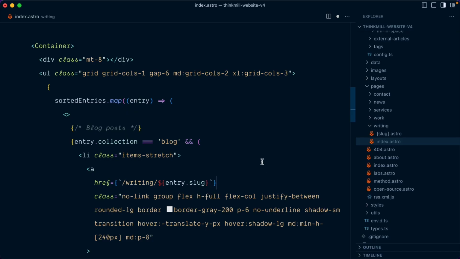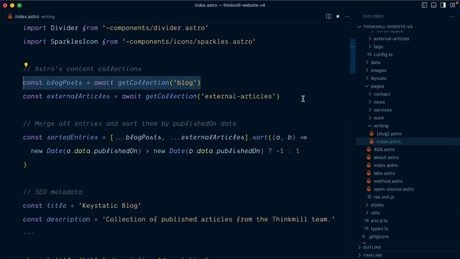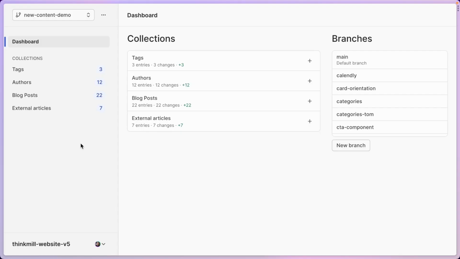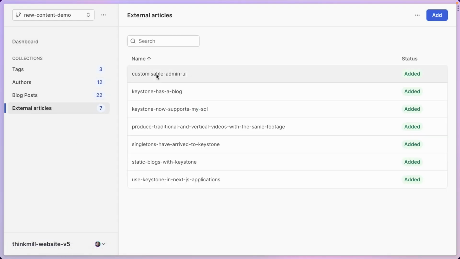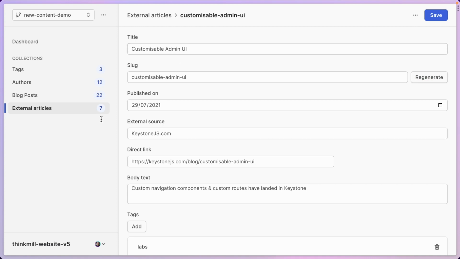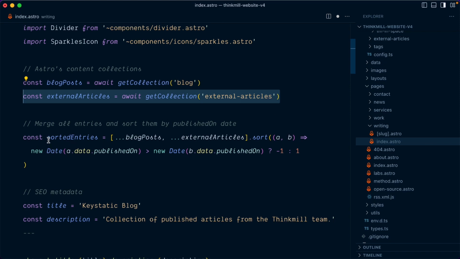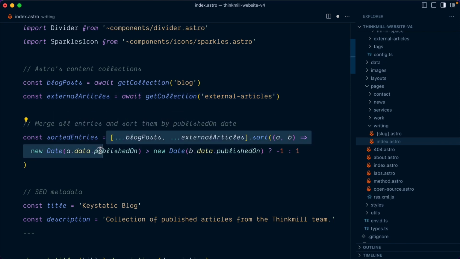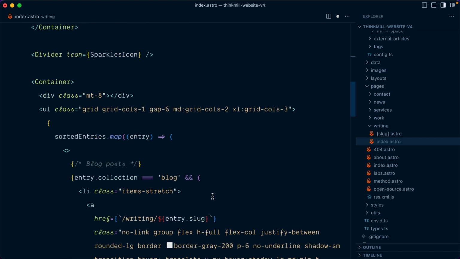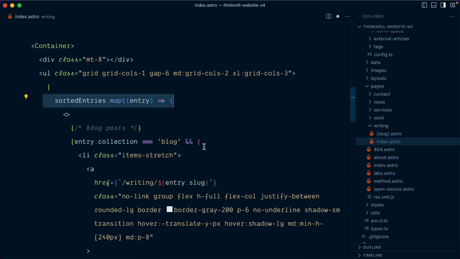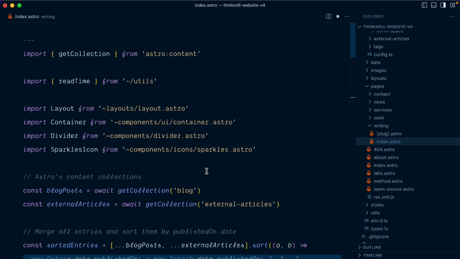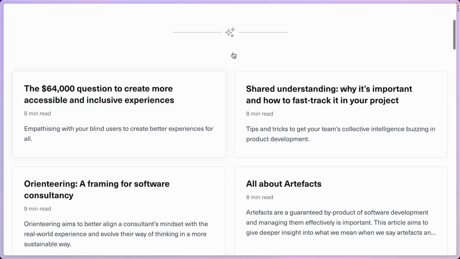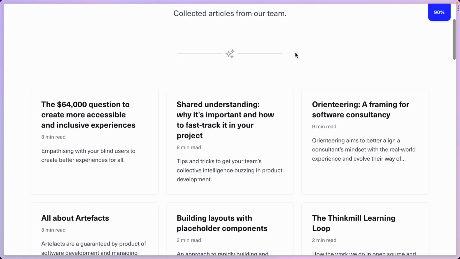All right, so what I mean here, let me show you, that's the index page for the writing page. We're getting all the blog posts, but also all the external articles, which is the last piece of content that I haven't showed you, but basically is a content type with a title, publish date, and a link to an external website. And so we take both of these and then we merge them together and then sort them by publish date. And so then I can make a grid. You can see here multi-grid with Tailwind. And then these sorted entries will display in a grid. So that's the index page, which looks like this. You can see 2 columns, but if I zoom out a little bit, it'll go to 3 columns.